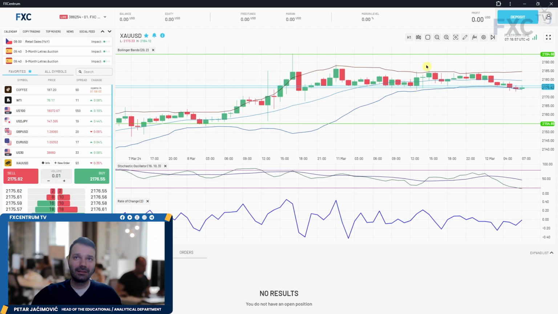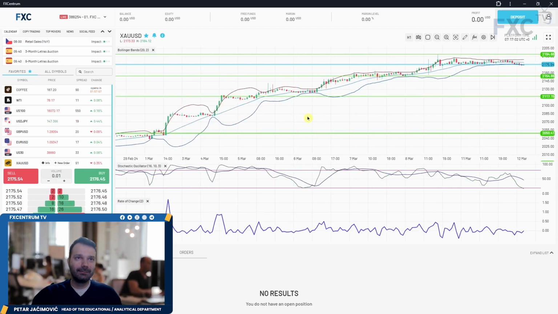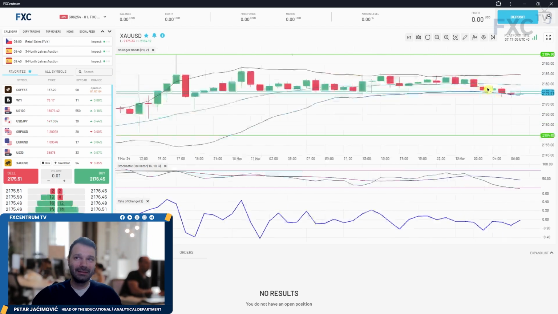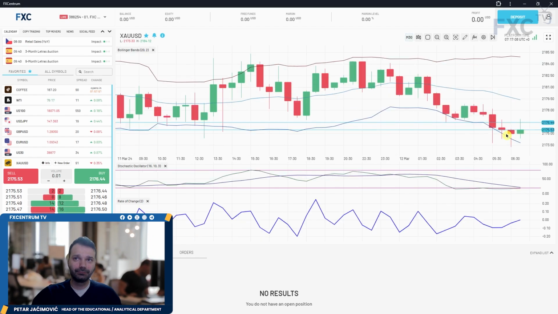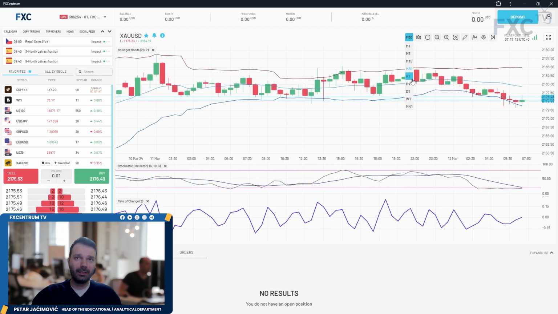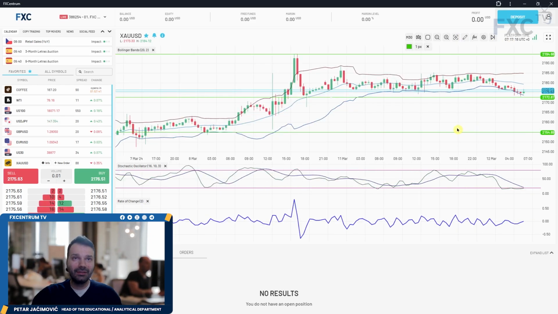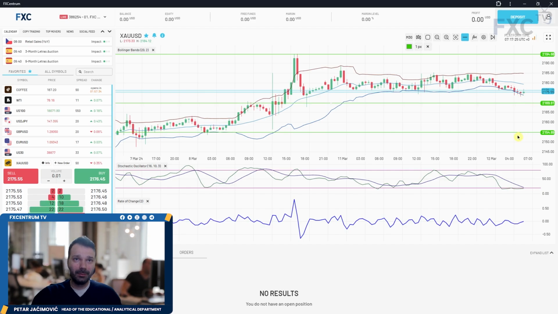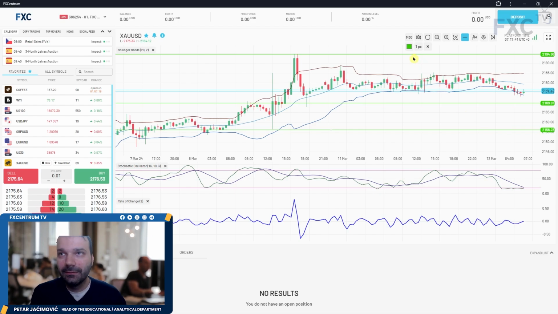You can see the very tight consolidation in the gold market, and the market held pretty well at this point, but at this area here we have a downside breakout. The market is trying to close below the lower Bollinger Band. So from my perspective, if we can clear 21.72 and go to this 21.70 mark or below, there will be a chance for a drop towards 21.56, which is this pin bar low from this area here. So if we can take the 21.70 area on the gold, 21.56, 21.50 can be in play on the gold market.